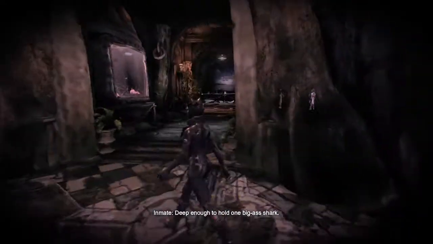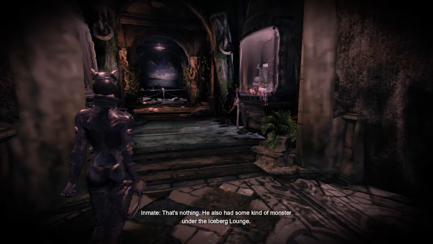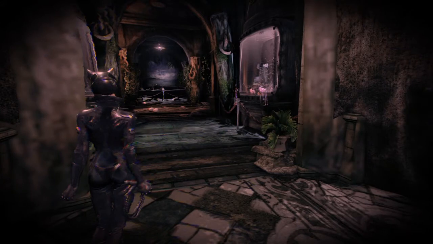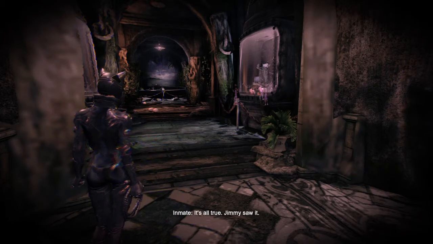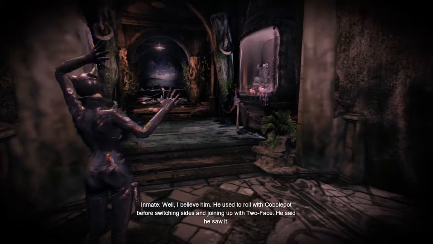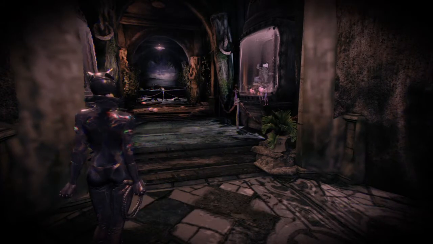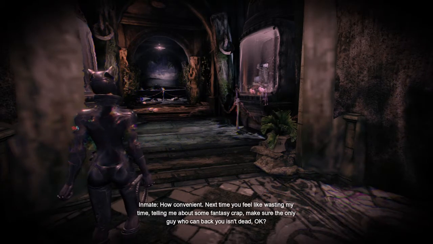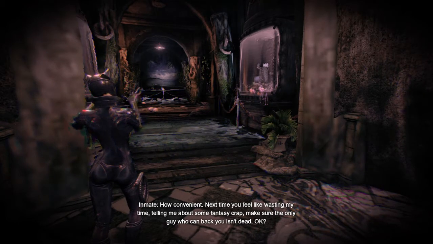How deep do you think it is? Deep enough to hold one big ass shark. Still can't believe Penguin's got a shark in here. That's nothing. He also had some kind of monster under the iceberg lounge. Monster? Yeah, some giant dead-looking thing. That is bull. It's all true. Jimmy saw it. Now I know you're making this crap up. Jimmy's a liar. Well, I believe him. He used to roll with Cobblepot before switching sides and joining up with Two-Face. He said he saw it. And where's Jimmy now? The shark ate him. How convenient. Next time you feel like wasting my time telling me about some fantasy crap, make sure the only guy who can back you isn't dead, okay?